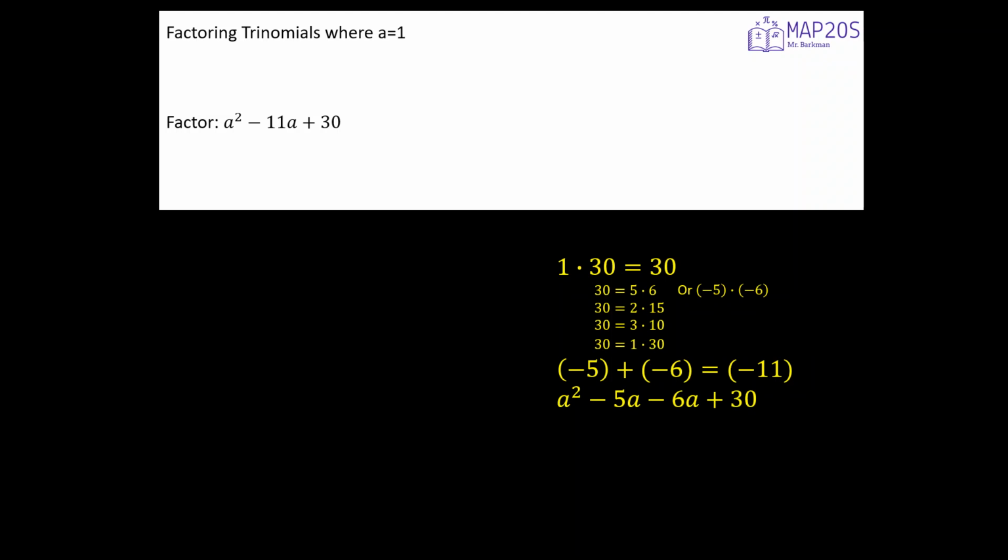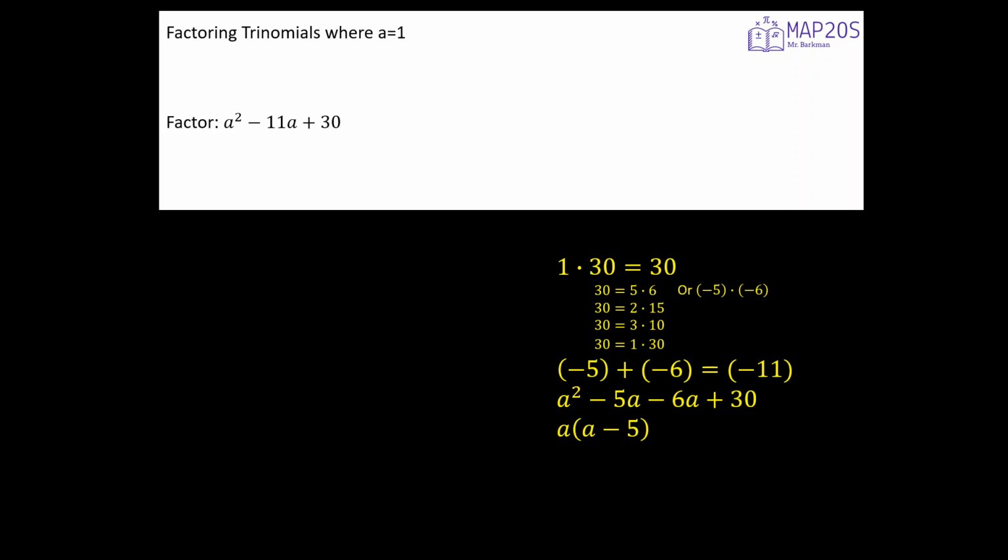So here we go. Let's factor, so this is step 4. Let's factor a greatest common factor from a squared and negative 5a. Because there's a 1 in front of the a squared, the biggest number will be 1, but we can take an a out of those two. So we have a times (a minus 5), where a minus 5 is what remains after taking the greatest common factor out.